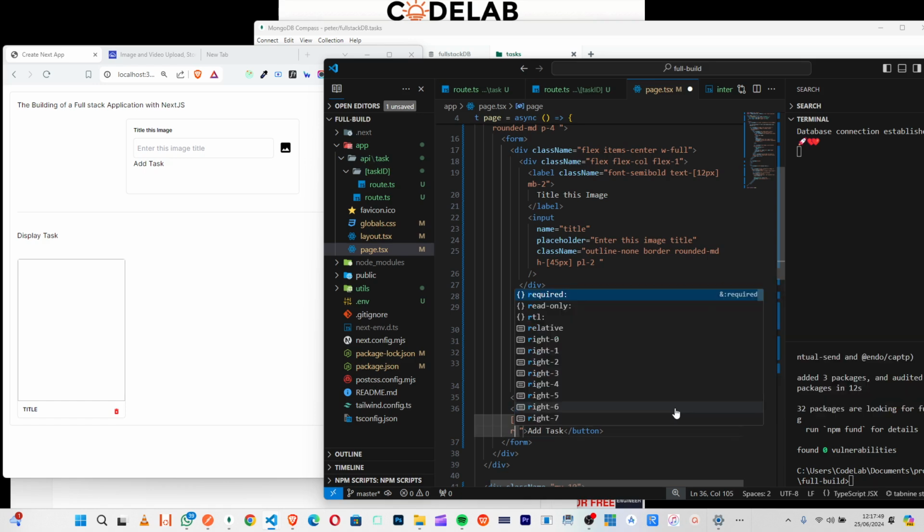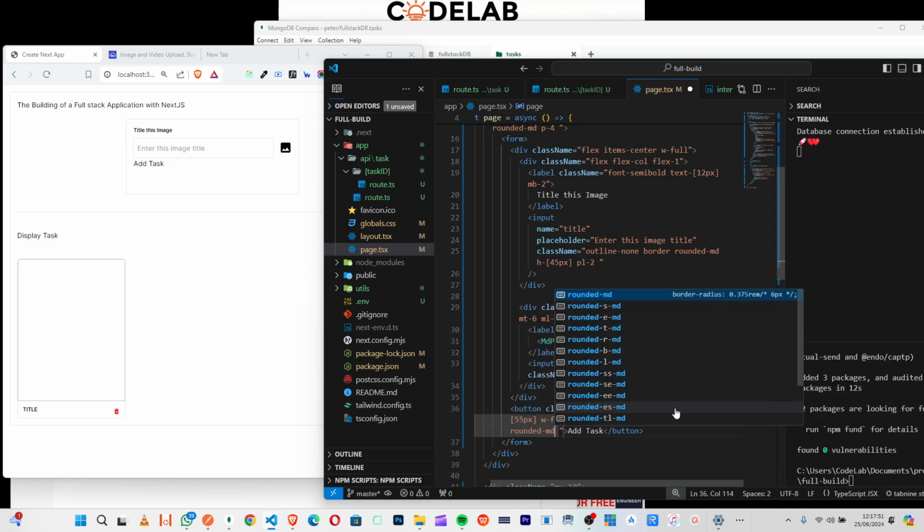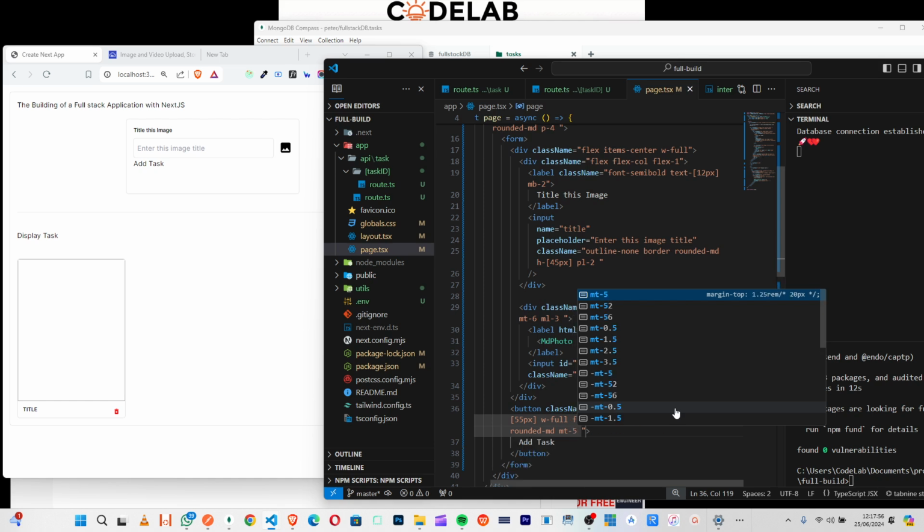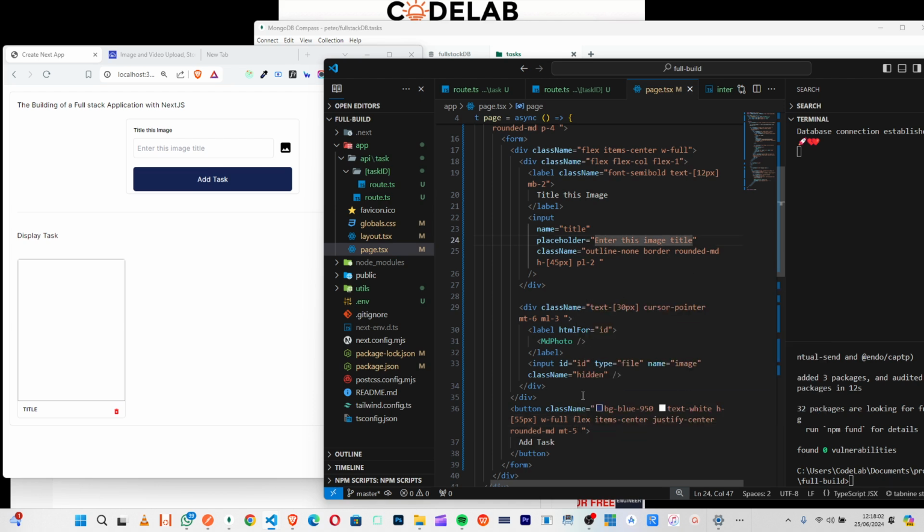Of course I will do rounded md, then margin height I'll do 5. So most as it look like. Beautiful, beautiful. Okay, so make we start.